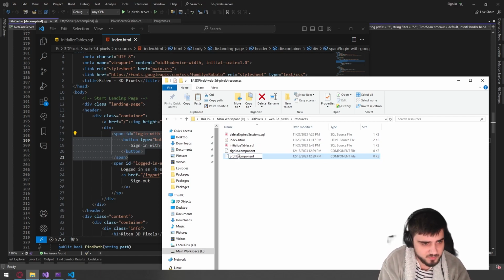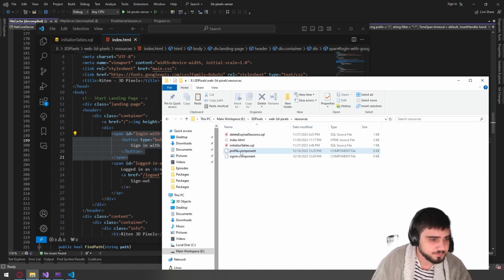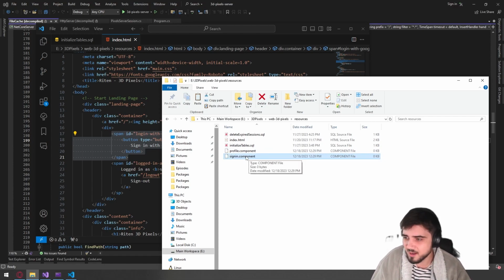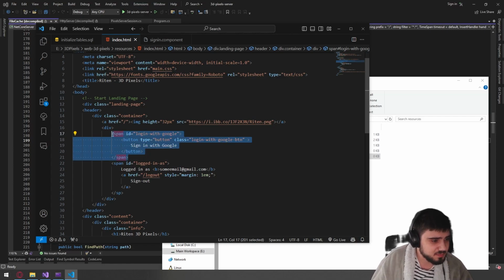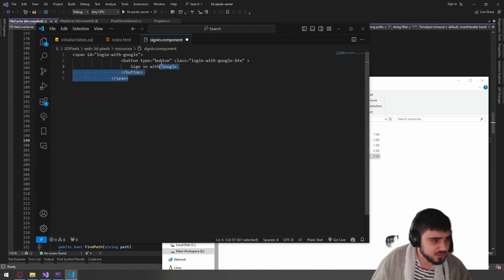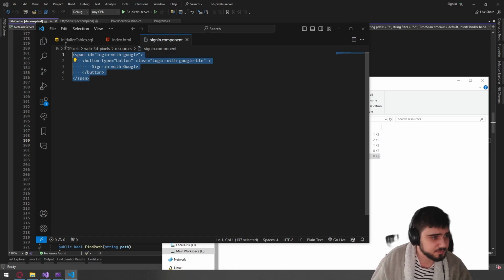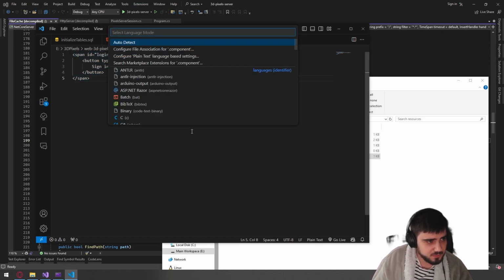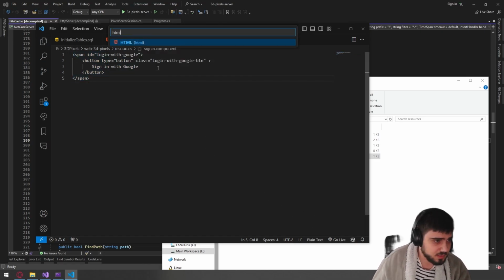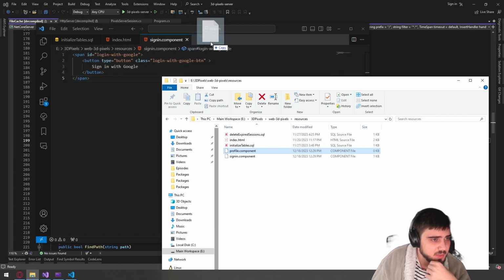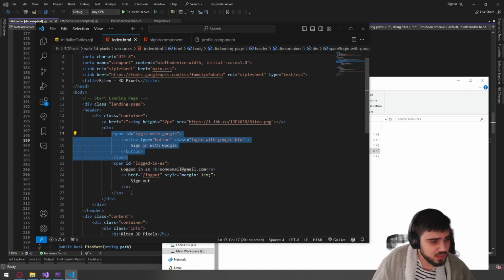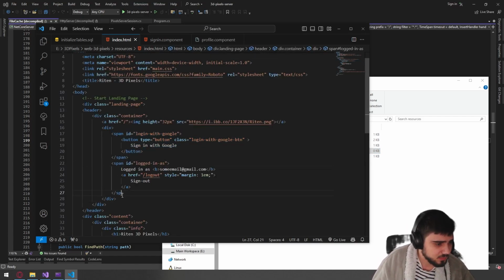Maybe let's do a profile component instead. And my idea, these are just extensions I made up, right? These are not real extensions. My idea is just take this code right here for the sign in. So this is a sign in component. We can tell it that it is HTML. I don't know if it's gonna remember for this specific thingamabob. But anyways, and then for the profile, the same thing, you know?